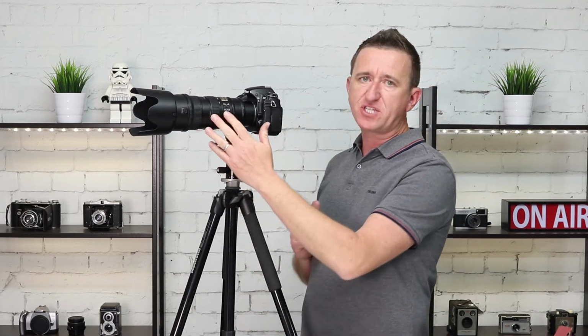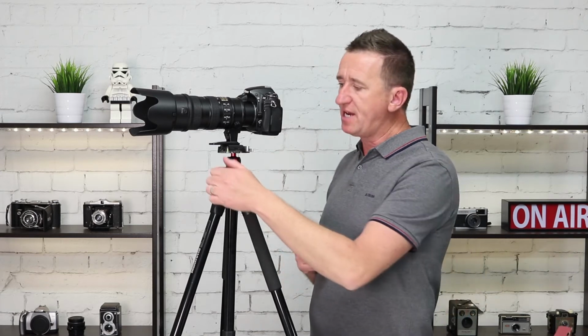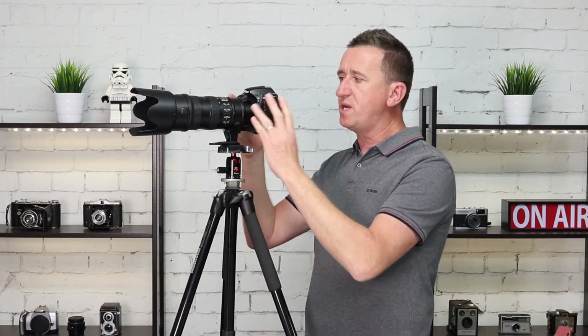But as you can see, I also tested this with a much bigger Nikon body, and this is the 70 to 200 millimeter telephoto lens. This is a much heavier camera lens combination. And again, as long as this lever is tightened, there's absolutely no movement. This is rock solid.